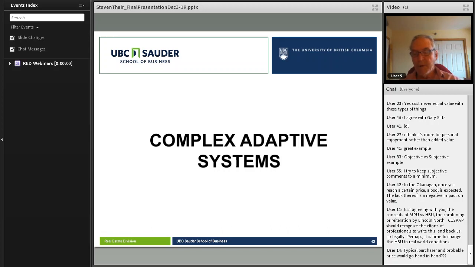So we've only got 15 minutes left. We're not going to get anywhere near through this next section, which is fine. I'd much rather have spent the time on most probable use, because I'm hoping it will become a reality, at least as an alternative for use. As I say, things are in the works, both with various Appraisal Institute of Canada committees and with the Sauder School, but I can't promise anything at all. This might not be the time and place for this initiative, so I'm not holding out anything.